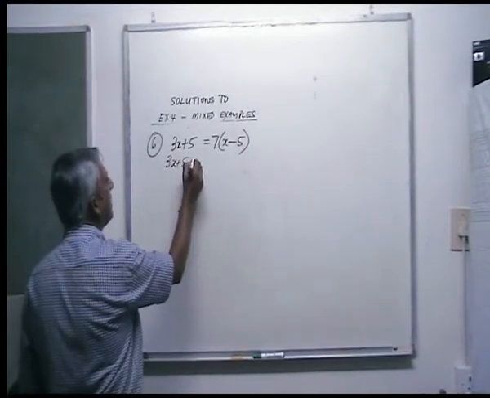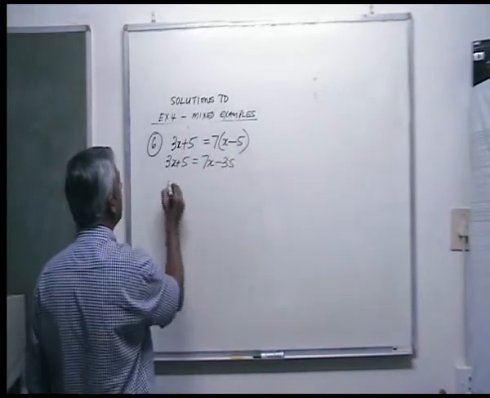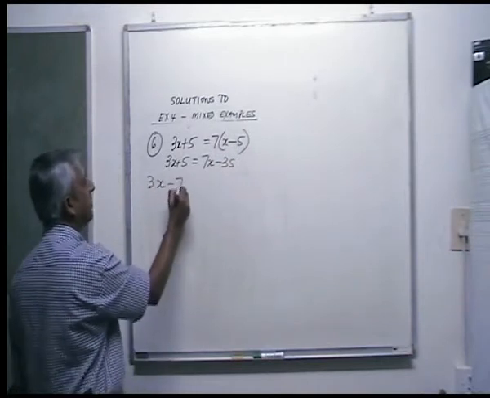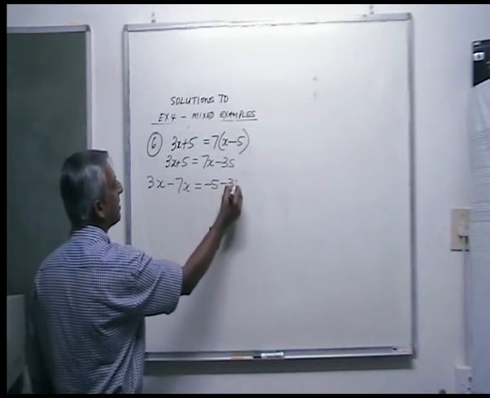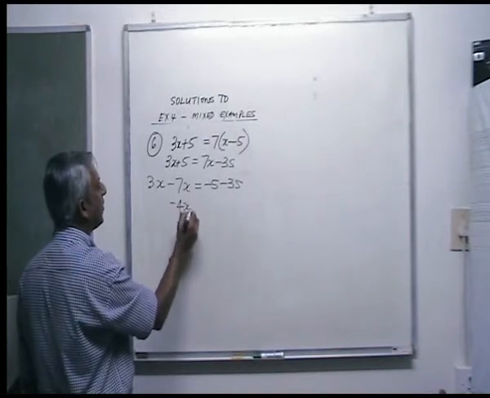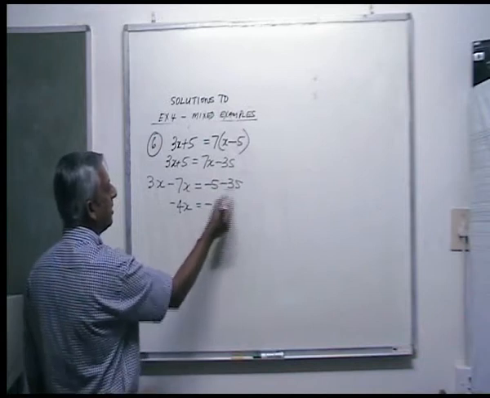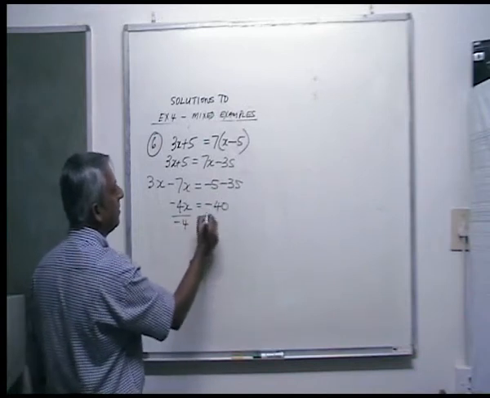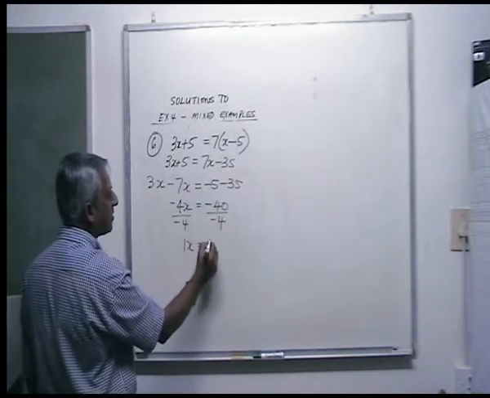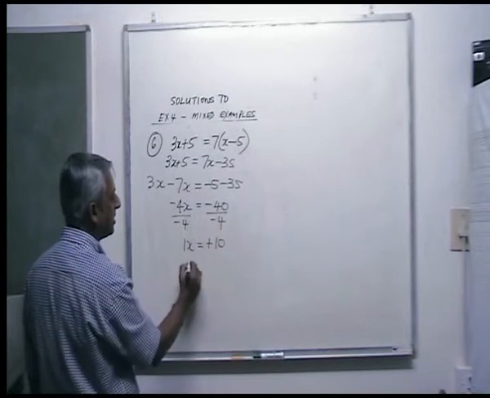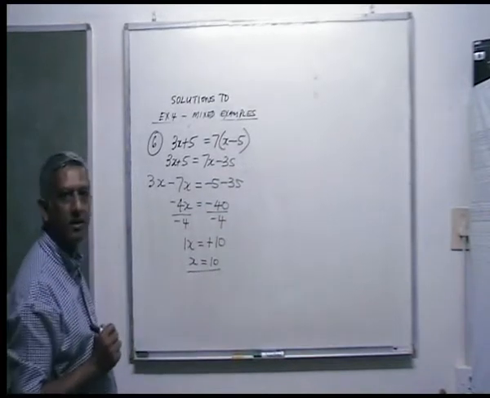6, 3x plus 5. Remove brackets, 7x minus 35. You're multiplying, you see. And then you transpose 3x minus 7x is equal to, that becomes minus 5, that's minus 35. That gives you minus 4x. Be careful. 3 minus 7, minus 4x is equal to minus 40. Now you're going to divide by minus 4, divide by minus 4. That will give you plus 1x. Minus divided by minus will give you plus. 40 divided by 4 is 10. So your final answer is x is equal to 10.